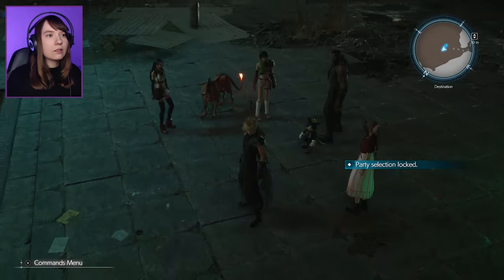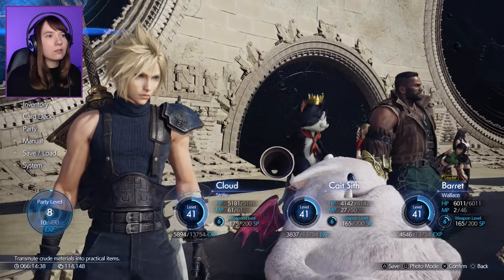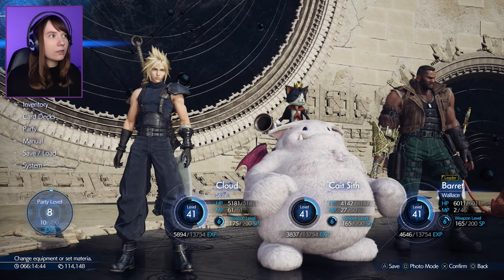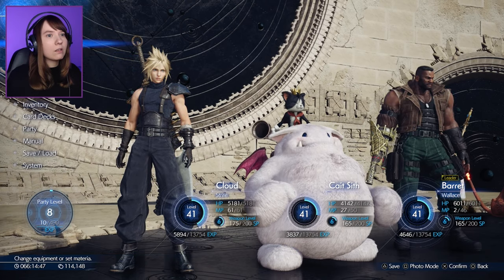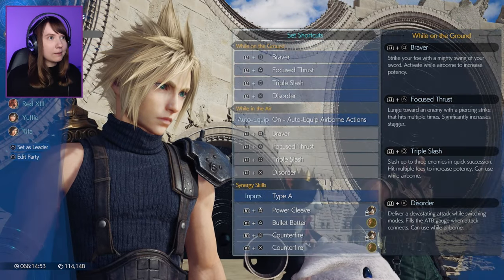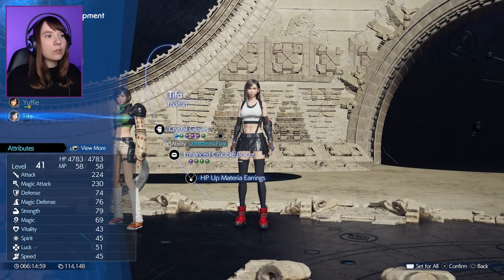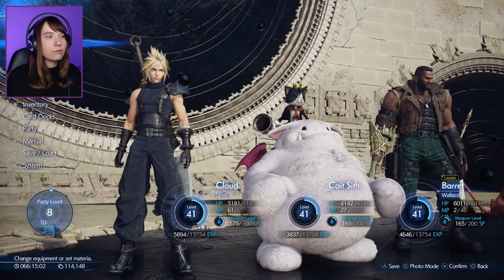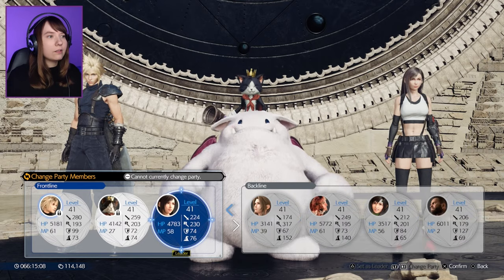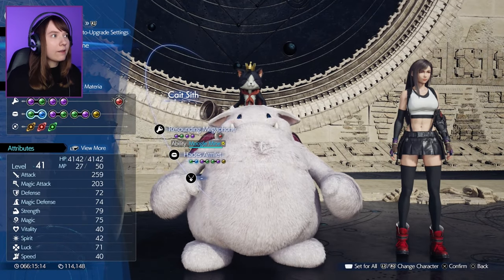Okay. So, we need to choose? Oh, it just means that we have Kisith and we can choose who else is in the party. Let's see. Who needs to learn some skills? Red needs to learn, and Tifa. I'm gonna go with Tifa. Okay, she can join us. So, edit party. And Tifa. And also, we can now change weapon for Kate's head.